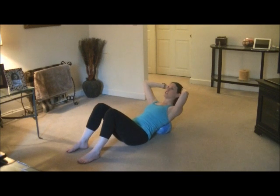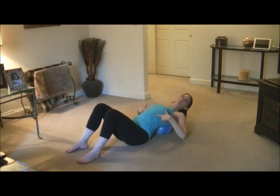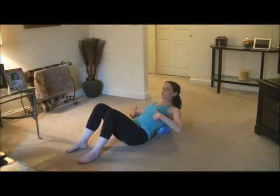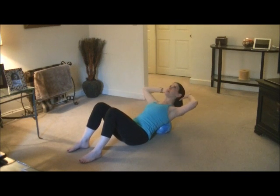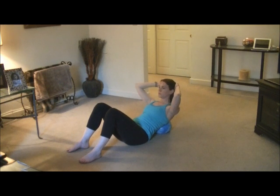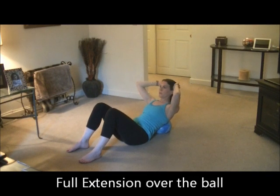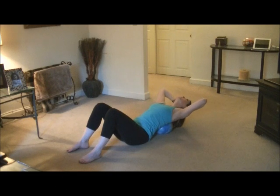Now we'll do some extension over the ball. When you extend over the ball, don't just lean and fall over the ball. What I want you to do is feel like you lift up and over the ball, and exhale, curl, flex. Up and over the ball, and exhale, curl and flex. Up and over the ball, and exhale, curl and flex.